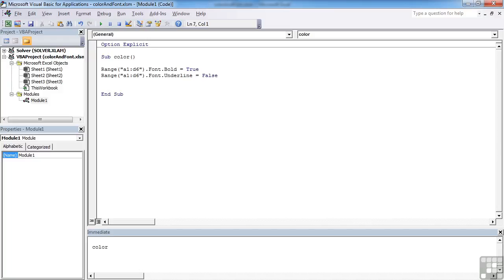Let's set the color of the same range. Pasting what we have. It's font dot color. Now with color, we can either use one of the VB color constants, which at this stage is the easiest thing to do. So let's go for VB black. Or we can assign a numeric value to the color if we know what the numeric value is, or we can set an actual RGB value. But we're going to come back and just look at those shortly. Let's set this just to VB black for now, and then come down and rerun that.